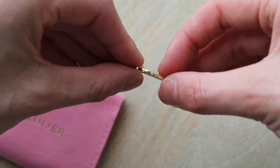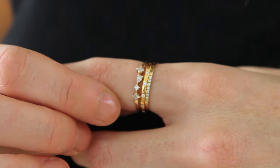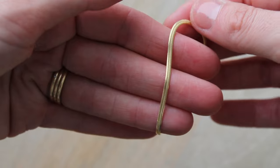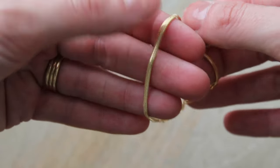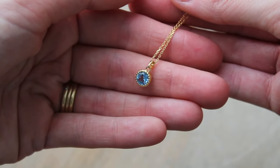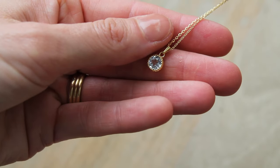The gold vermeil that they use is 22 karat gold and is 2.5 to 3 microns thick, which is five times thicker than gold plating and up to 100 times thicker than regular flash-plated jewellery. I picked out a few new pieces to share — one being the Celeste stacking ring, which is really pretty with the white topaz gemstones. It's a great base piece especially for someone who likes to mix up their jewellery on their fingers. I was also really drawn to this snake chain bracelet in gold vermeil — it has a nice adjustable chain so you can customize the fit and it has a lovely dainty width. I was also drawn to the birthstone necklaces, which make a beautiful gift. I chose the Swiss blue topaz for my son, born in March, and white topaz for my daughter, born in April.